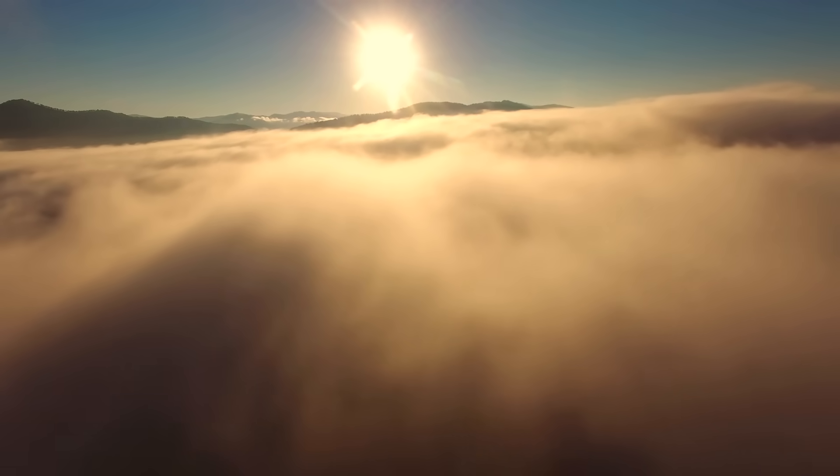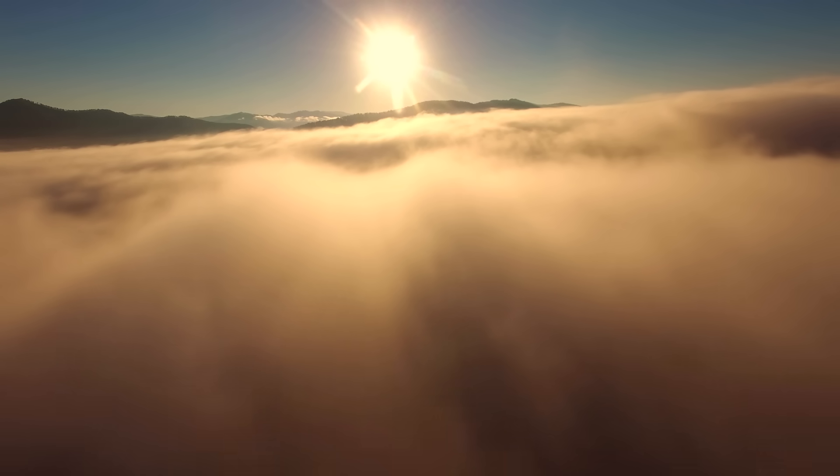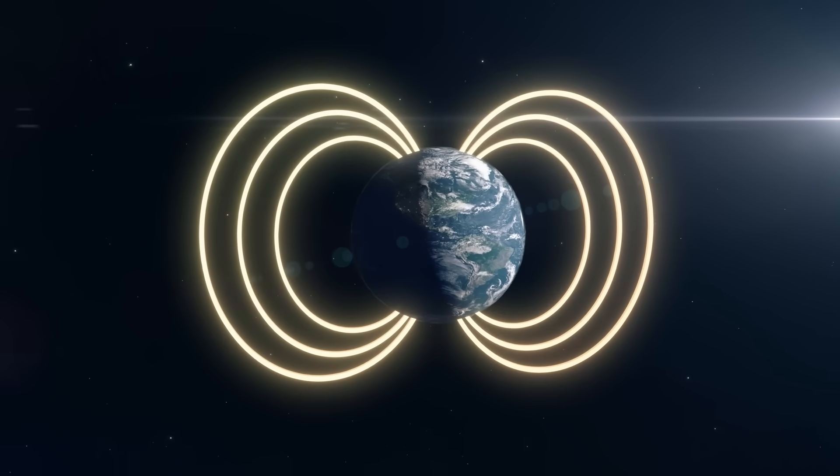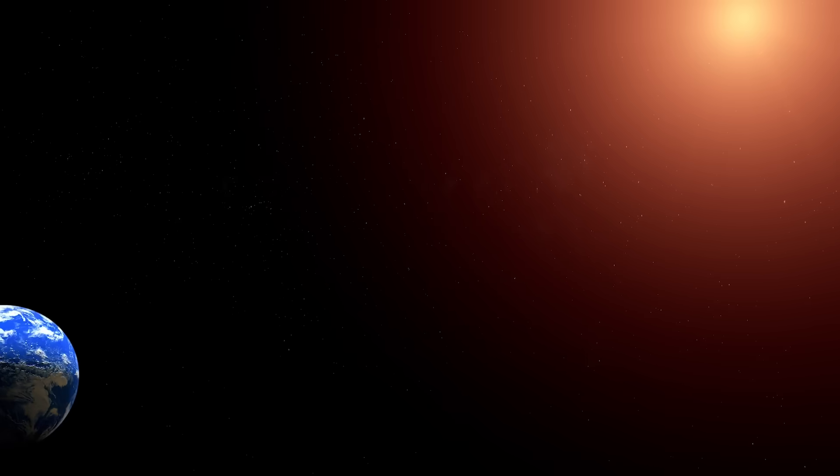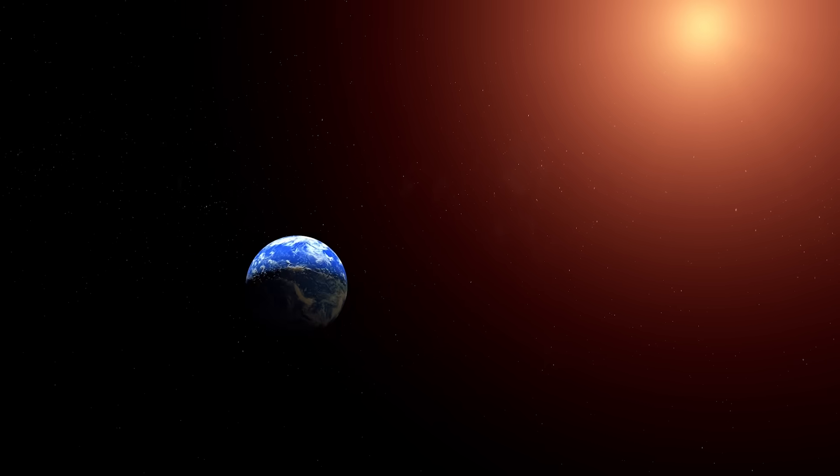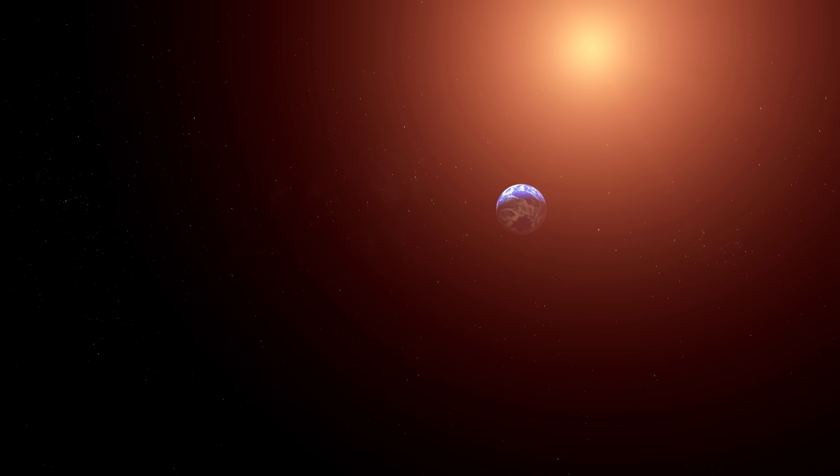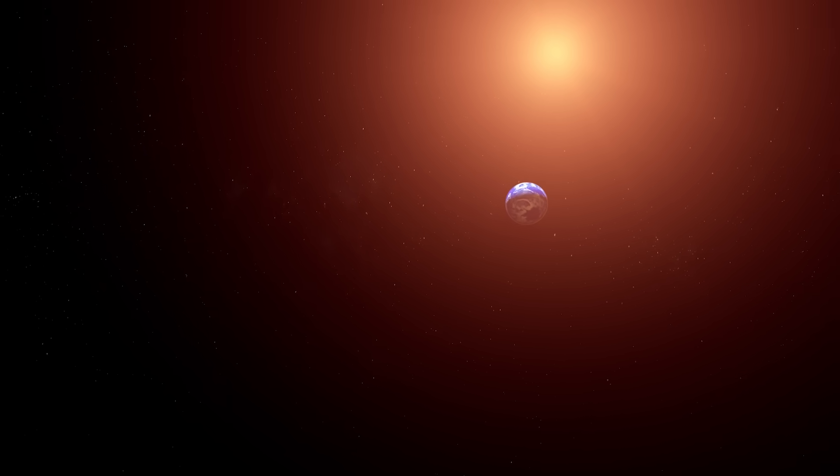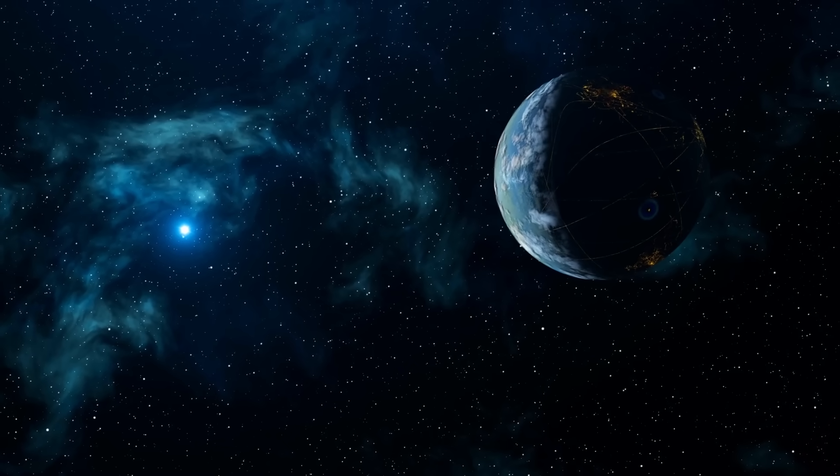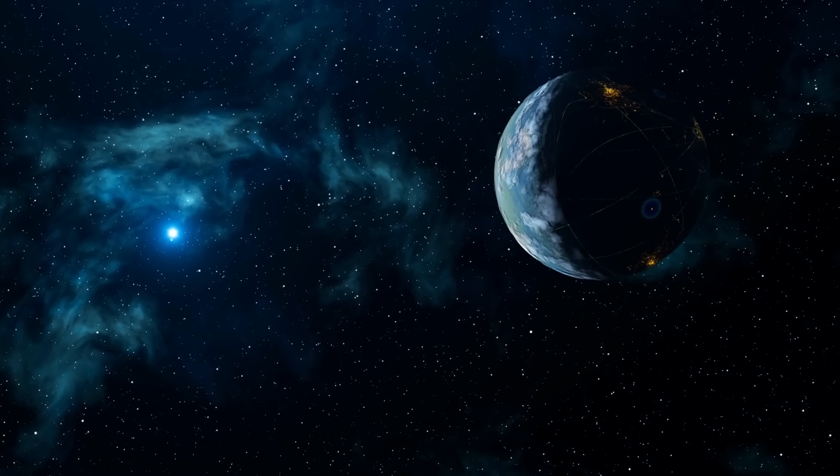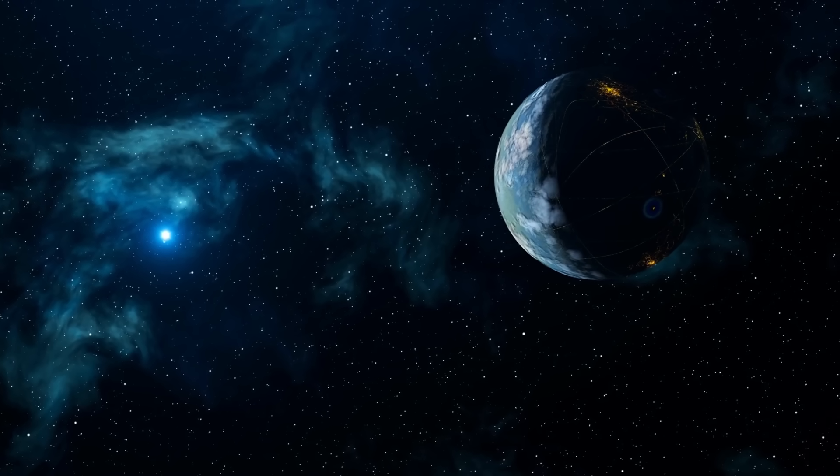Regarding the conservation of the Earth's atmosphere, it's true that the solar activity of Proxima Centauri could hurt the atmosphere. Solar flares and solar eruptions can produce solar winds that can sweep through a planet's atmosphere, especially if that planet does not have a protective magnetic field like Earth's. However, the possibility that the Earth could retain its atmosphere in orbit around Proxima Centauri cannot be ruled out, especially if it had a strong magnetic field and a dense atmosphere. In addition, the exact distance from Earth to the star and the specific conditions of the planet's atmosphere and magnetosphere would also be essential factors in the conservation of the atmosphere.